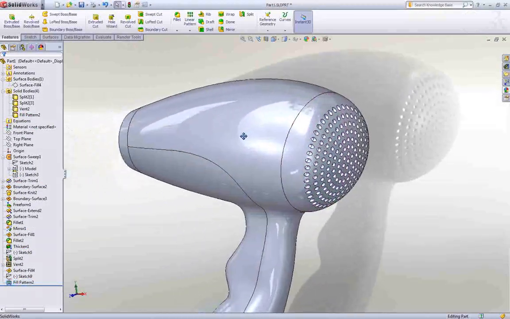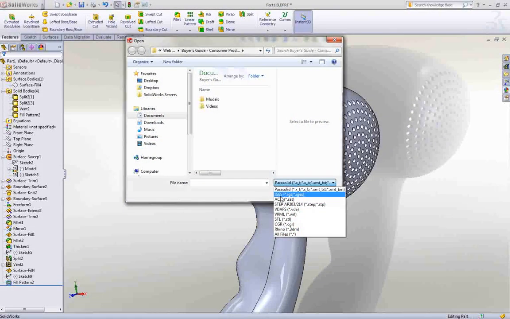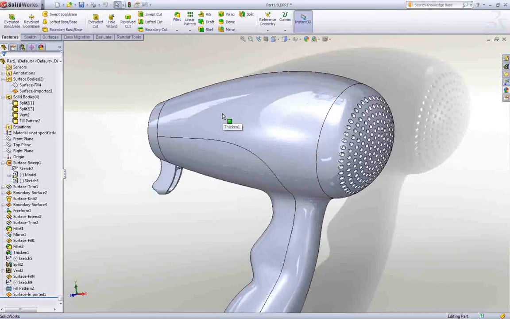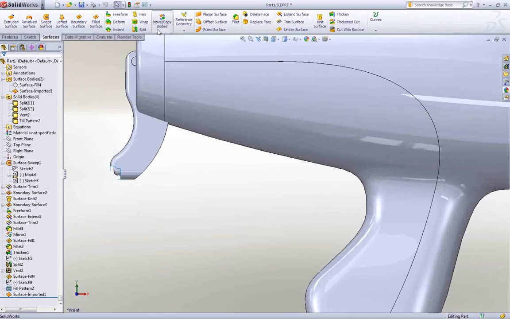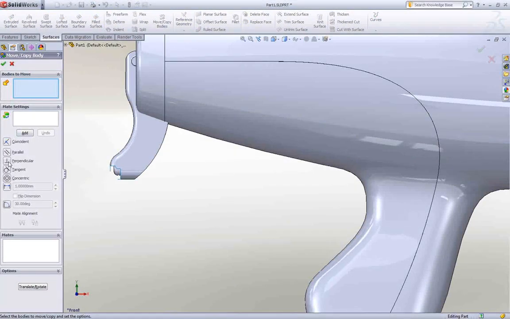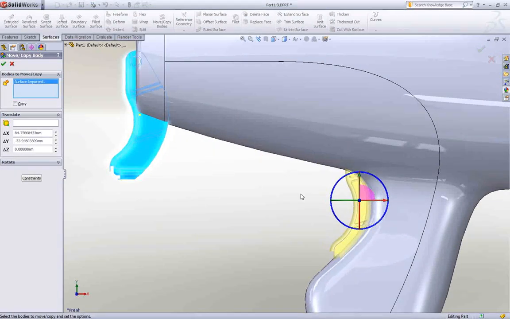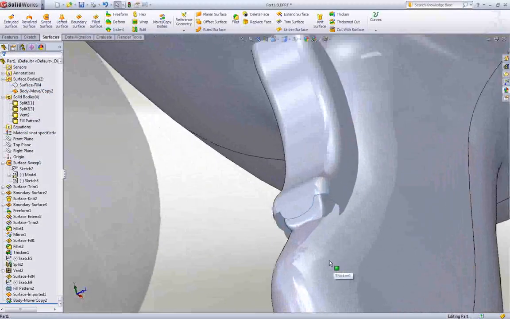Working with customers and suppliers often means importing data and using it in your own designs. Of course, there is no guarantee that this data is of good quality or if it can be used at all. This trigger design has some surfaces missing and has also appeared in the wrong place. SolidWorks treats a multi-body part just like an assembly, allowing you to use common assembly techniques to position imported data. To fix this up, we have saved the best feature until last.